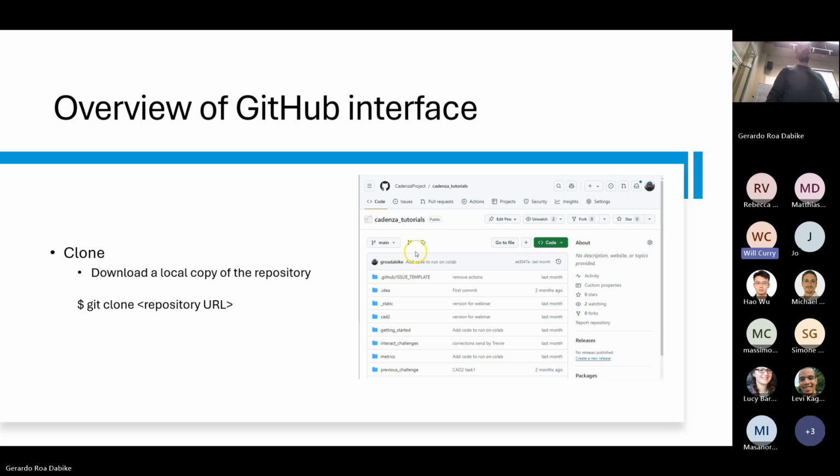Every time you work in a branch, this is part of the beauty: if you create new files, every time you change the branch you're working on, the files you're seeing in that directory will change according to the branch. So GitHub will be keeping track of all those changes.